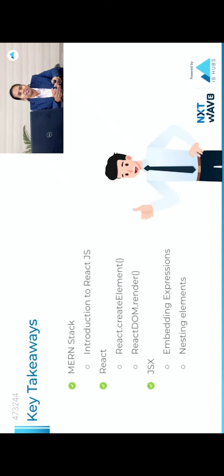Let me summarize what we understood in today's session. Firstly, we introduced React.js, which is part of the MERN stack. React.js is an open source JavaScript library. Then we have seen how to create an element using React.createElement. Then we have seen how to display it using ReactDOM.render. We also understood that React.js has introduced a new HTML-like syntax, which is JSX. We'll be writing code similar to HTML, and we'll be able to create the elements using that.